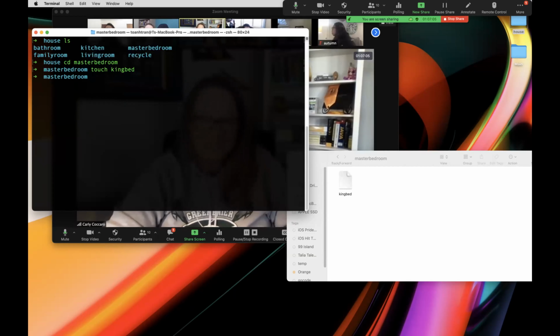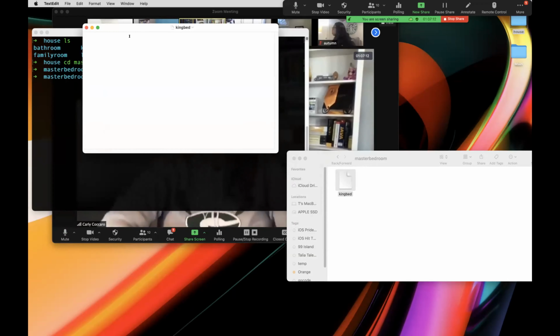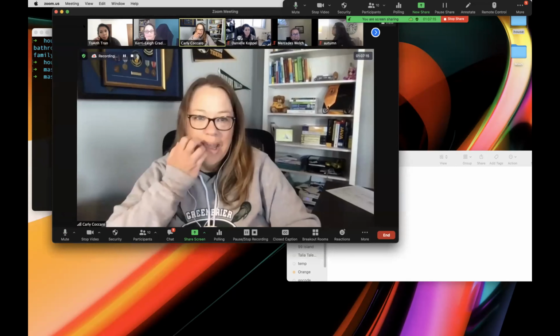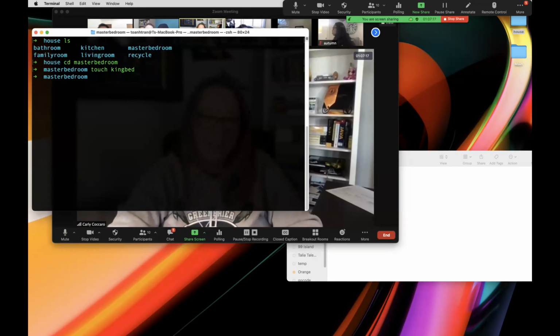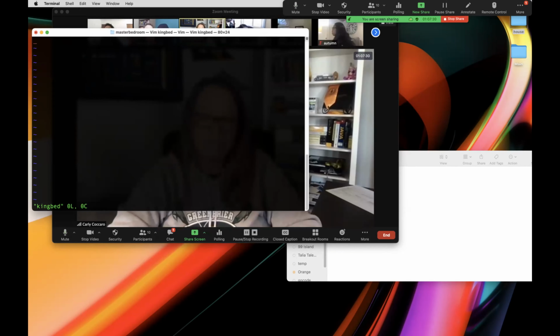And do you guys remember how to open a file or how to add text to a file without double clicking on it? So Carly talked about one way. You could do Nano or you could do Vim. Vim, does this work? So there's that. You could do Vim too. And when you type it automatically it will start inserting things. I am a king bed.